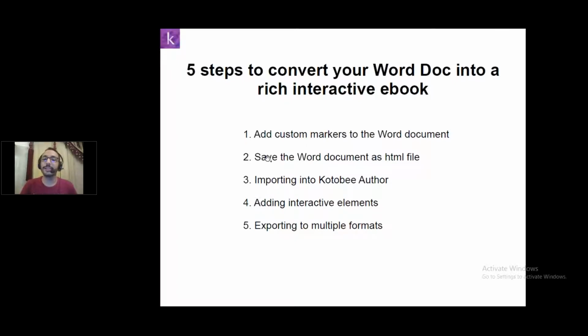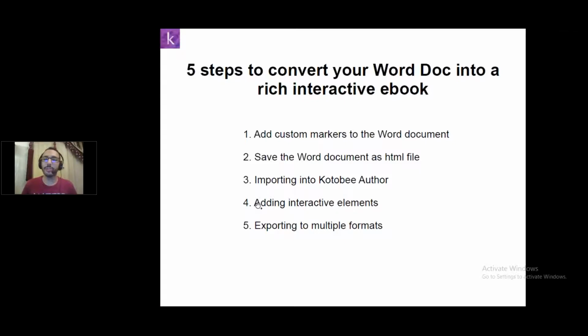The second step is saving the Word document as an HTML file. The third step will be importing it into an authoring tool, and of course today I will be using the Kotobee Author software. After we import the Word document, we will add interactive elements to this document because, as you know, the Word documents have minimal interactivity.